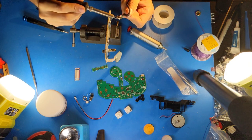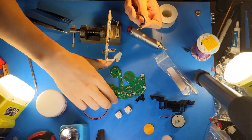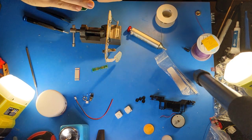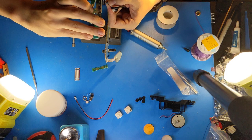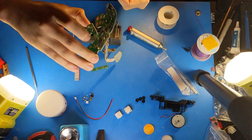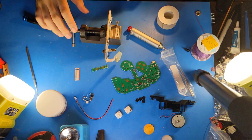And then I like to touch these up to make sure that they're narrow, because sometimes otherwise they will not fit into the PhobVision motherboard's holes. So now I'll just check that they fit, and they do. And I'll set the cable aside.